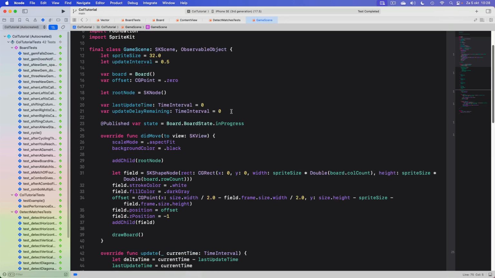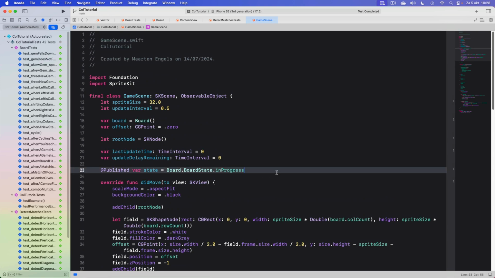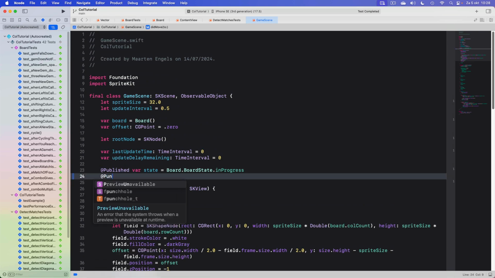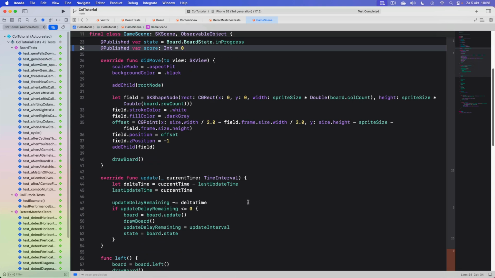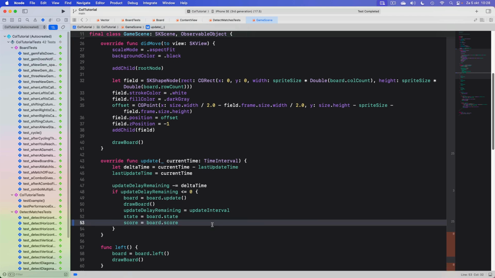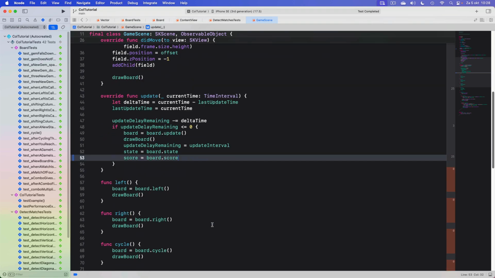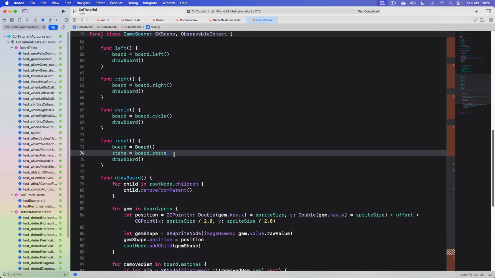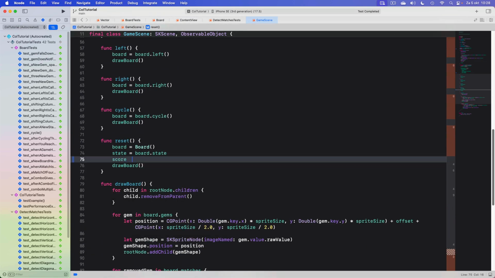So let's go to our game scene and let's add another published variable called score. Let's see, where we do the update, we update the state, but we'll also update score. And where we reset the game, we also reset the score.